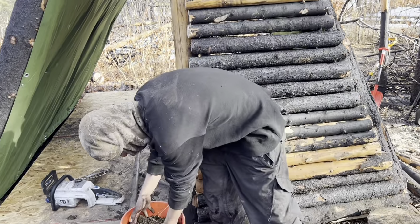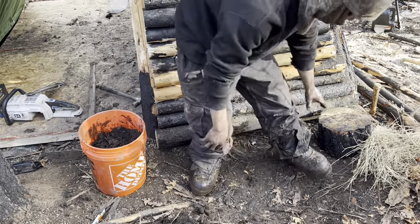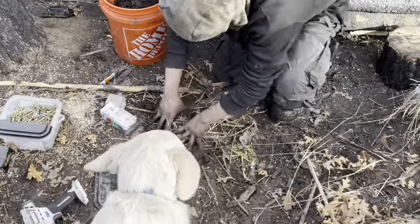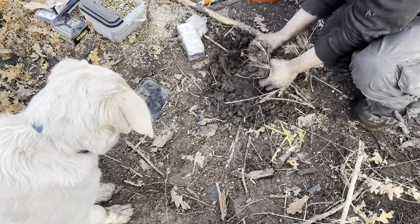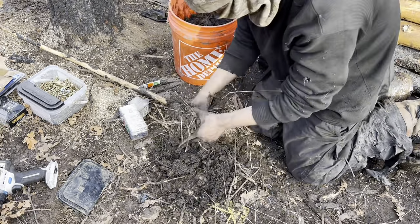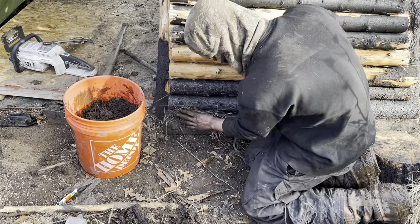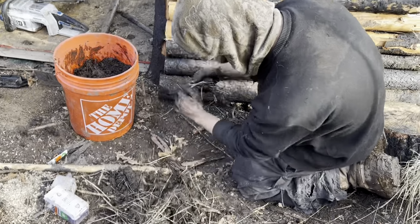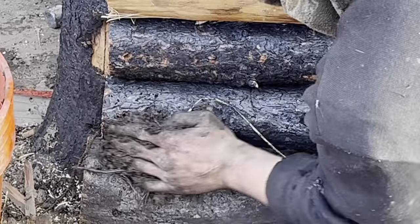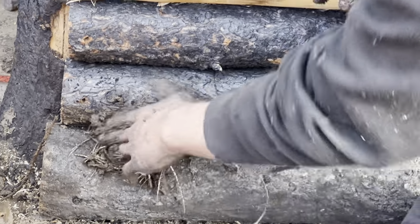All right, guys, we got mud. And we got some straw, whatever this is. Making cement. Nature's concrete, baby. Too much grass. Oh man. And line all these cracks with it and hope that it stays.